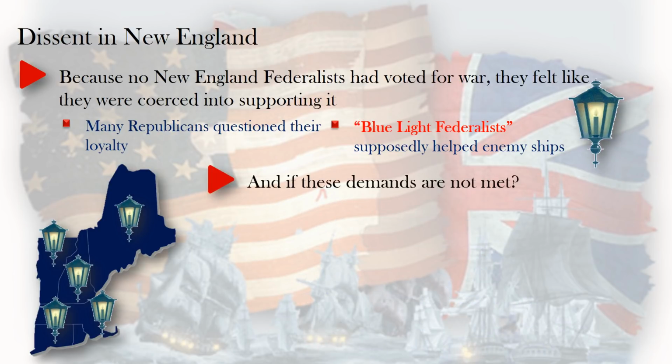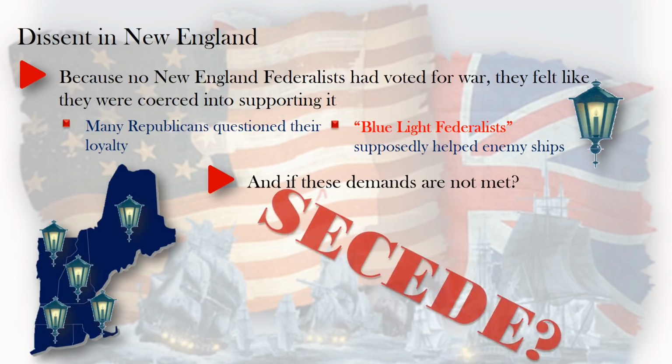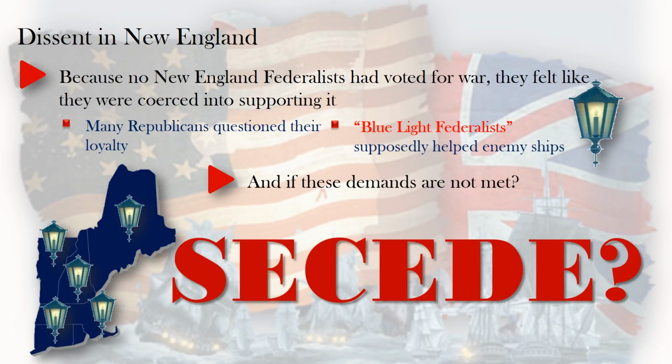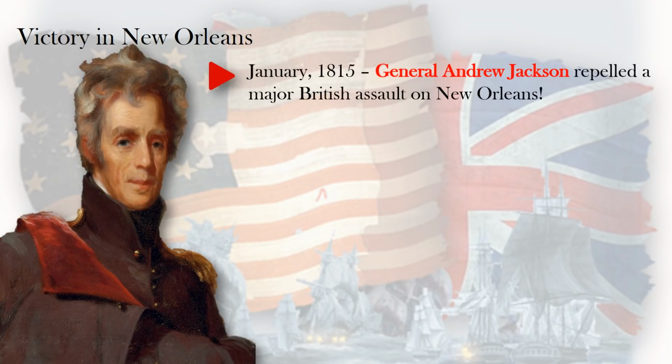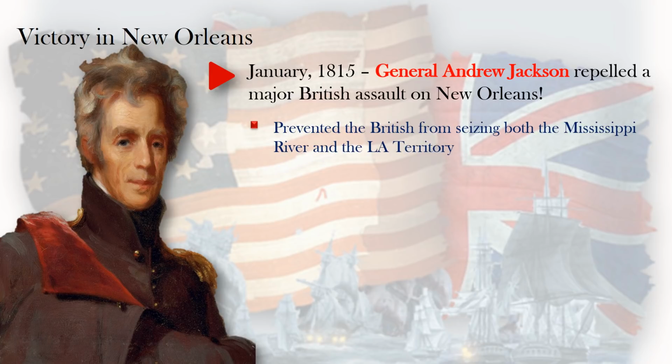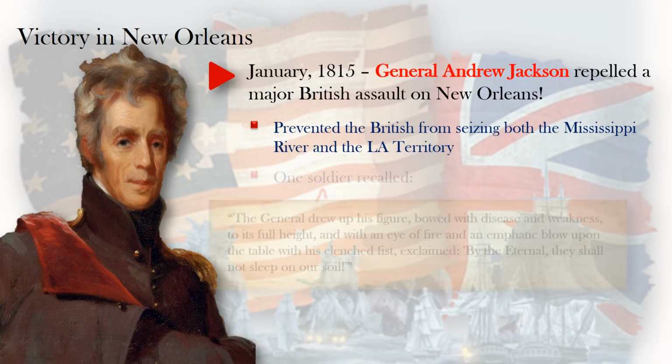And what if our demands are not met, say the delegates from New England? Well, if we don't get what we want, they even toy with the idea of secession from the Union, separating from the United States and forming their own republic. Well, the Hartford Convention comes to nothing because in January of 1815, General Andrew Jackson from Tennessee repelled a major British assault in New Orleans in Louisiana. This prevents the British from seizing both the Mississippi River and the entirety of the Louisiana Territory.